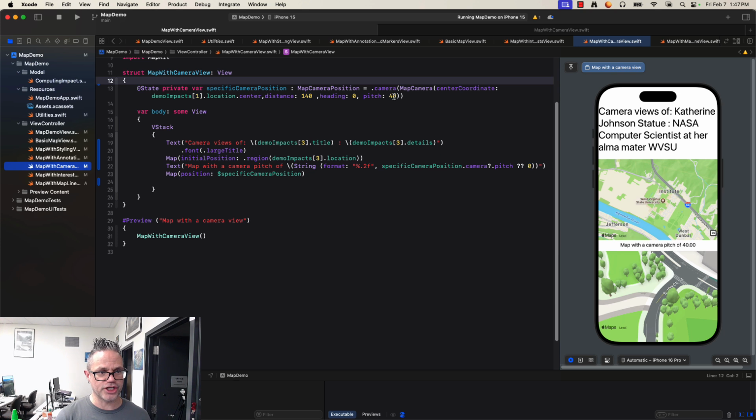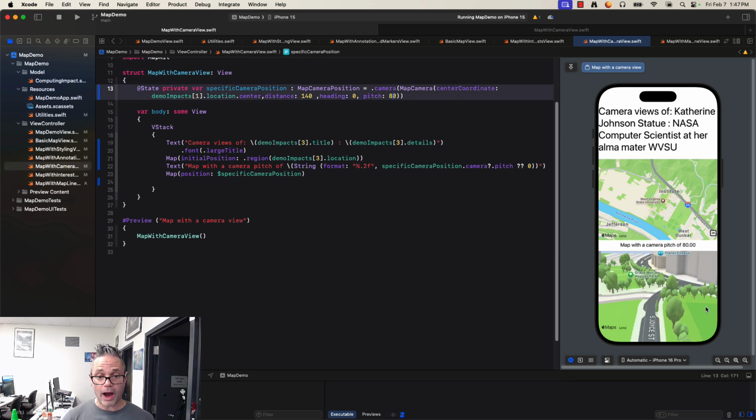If I go up here and change that pitch, instead of 40, we'll change that to 80, and you can see, oh wow, I've changed exactly how I'm looking at this. Now I've got almost a front-end view, so I actually see how I'd be looking at this as if I were walking or driving down the street. I can see a more visual approach to that, and hey, here's where Grace Hopper Park is, and guess what? There's also Planet Fitness right there.